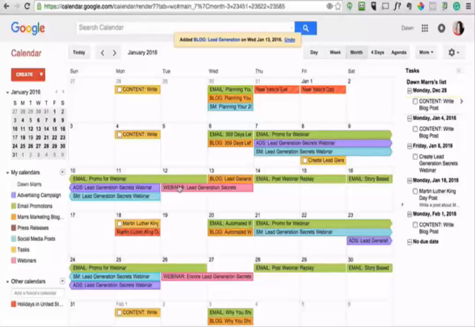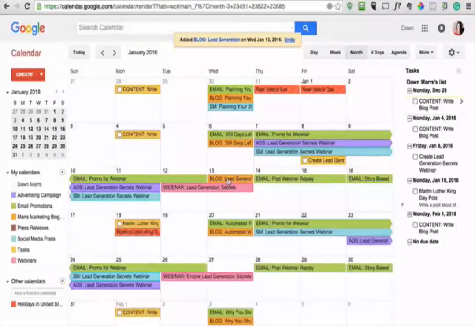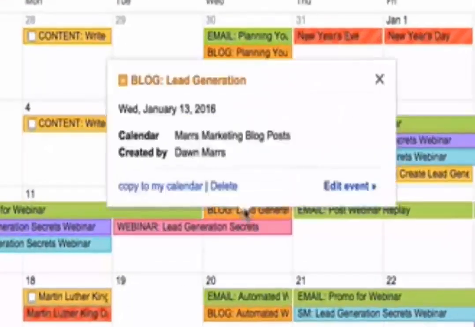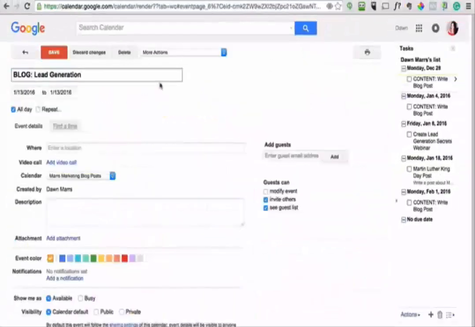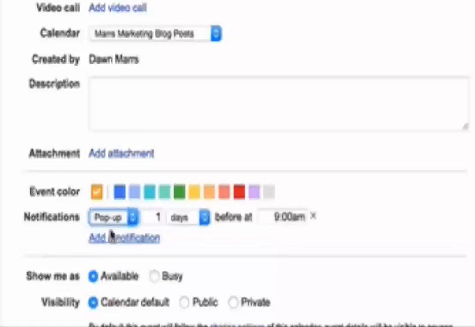Now, something that I really like to use with Google Calendars is tasks. If I know I have a blog post coming up, then I know I need to task myself to actually write it. So there's a couple things you can do inside of this calendar thing that I have here. I can go in here and say edit event. Okay, so now that I'm in the event and I can edit it, I can add a notification, and I can tell it to notify me 2 days ahead of time, because I want at least 2 days lead time to prepare myself and get that blog post done.